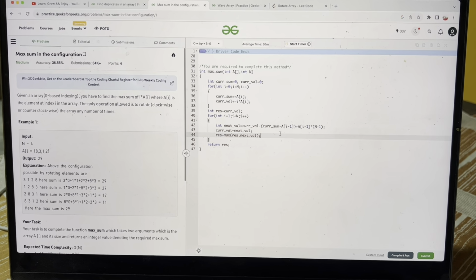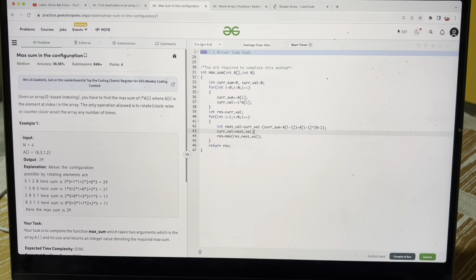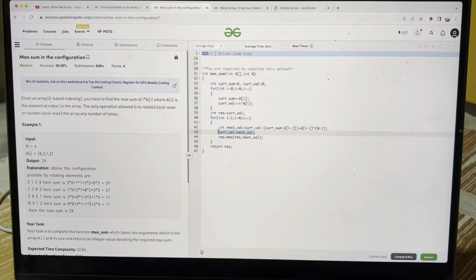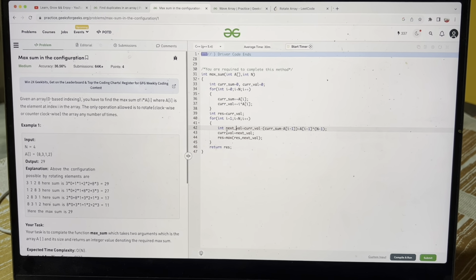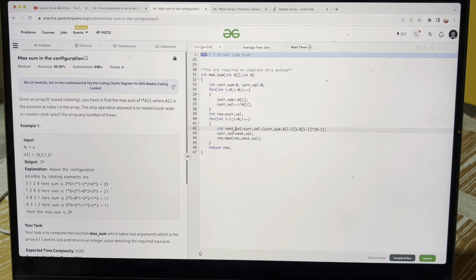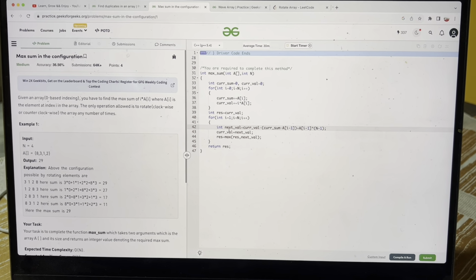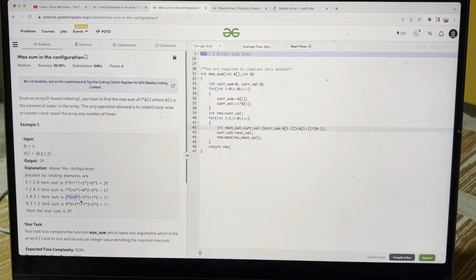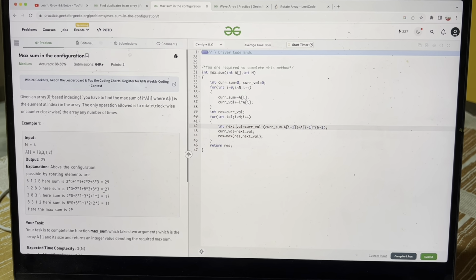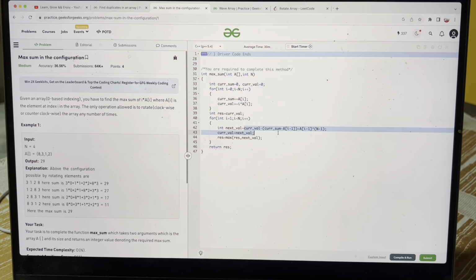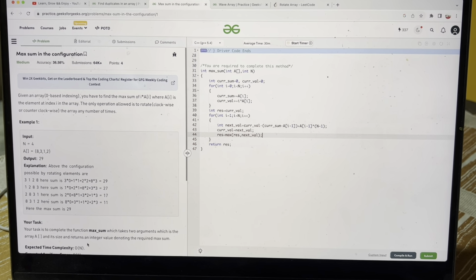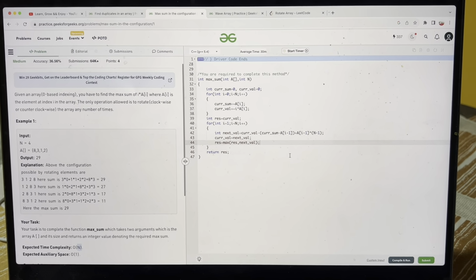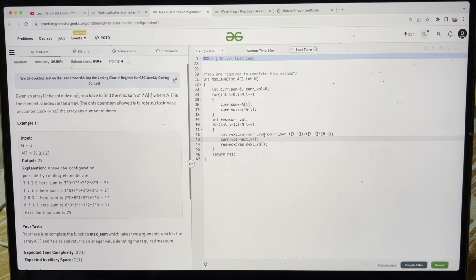While explaining, I forgot to write this part of the code: once we get the next value, we must assign this next value to the current value, because for the next index we will be using it to get our answer with the formula we have derived. So the time complexity and space complexity are order of n and 1. We have solved it like this, and the explanation is already done.